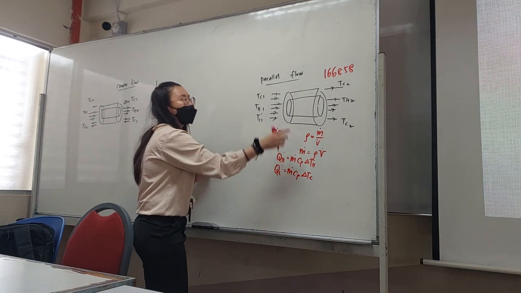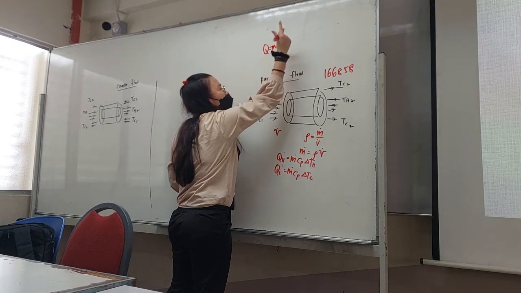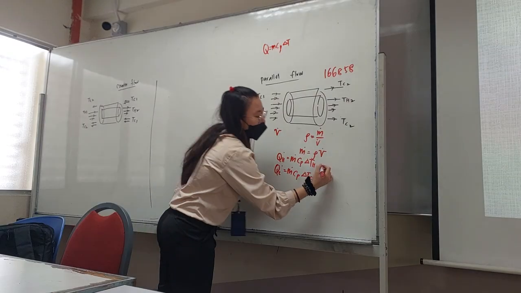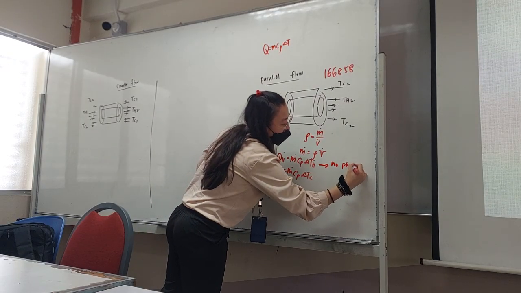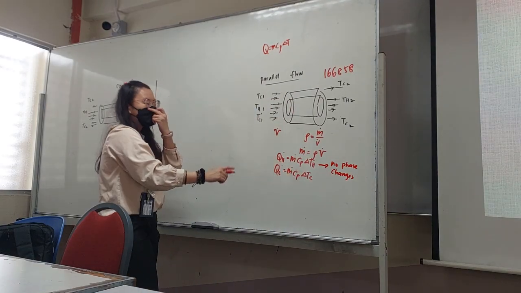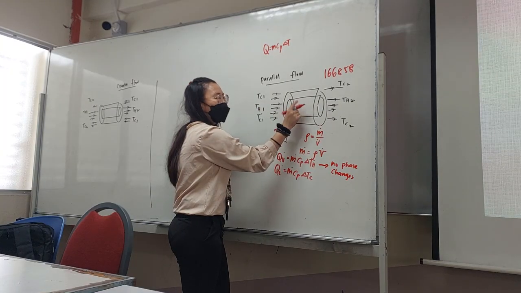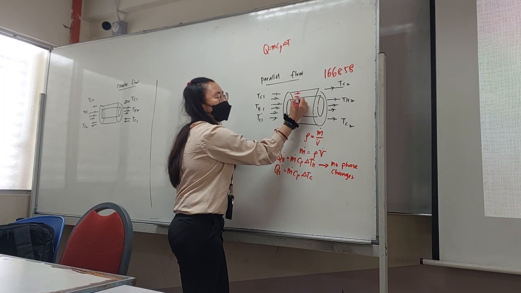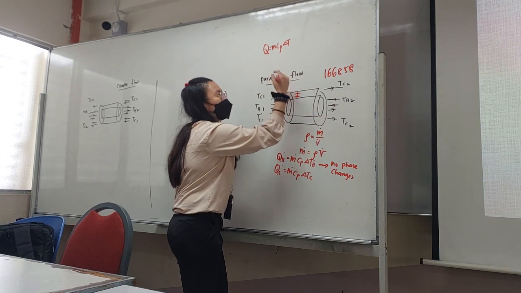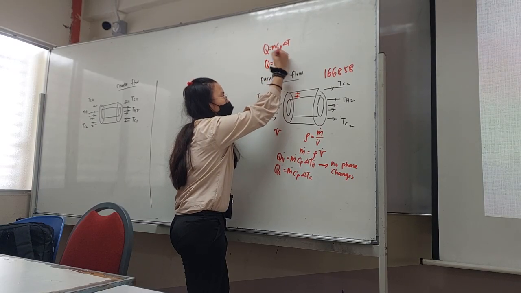In your lab report, you would give me the equation Q equals m Cp delta T, with the condition that you use this equation when there are no phase changes. So Q equals m Cp delta T. But if, let's say, you have hot water or cool water here, and after some time they go through phase changes, then you change the equation to Q equals m dot L.